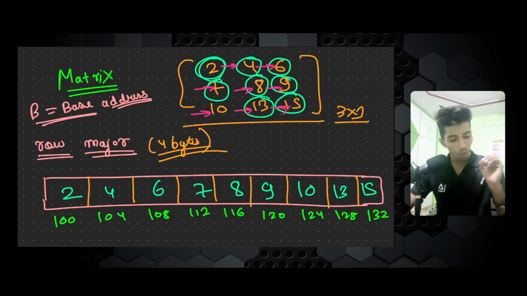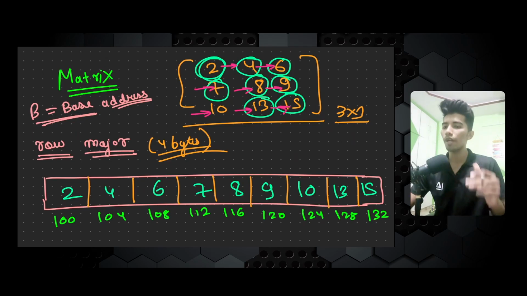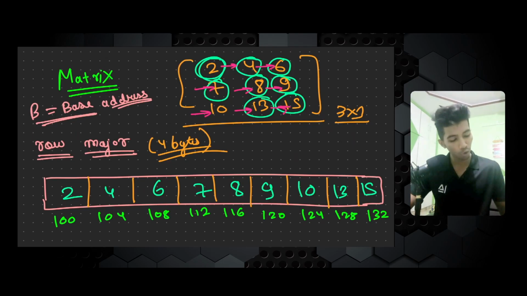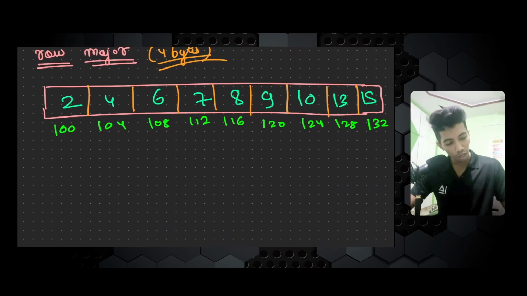This particular traversal is considered row major, because we are traveling through the rows. So how does our system come to know where a particular element is, how do we find its address? Now row major has one very major formula, and we will try to derive it also. Let's take a case where I want the memory address of 8. So how much travel do I have to do?